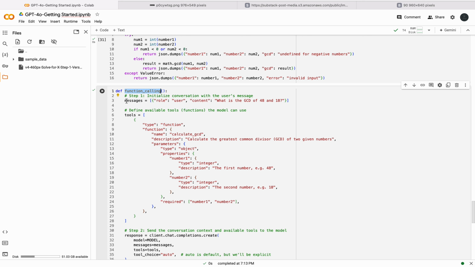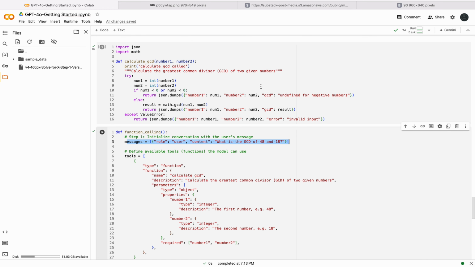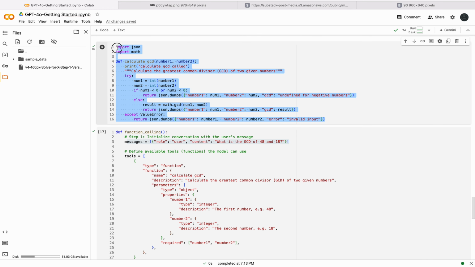So this is my function, and I must do the following to do function calling. The first step is to initialize the conversation with the user message. The user is telling the model: what is the GCD of 48 and 18? Then we need to define the tool that we made.